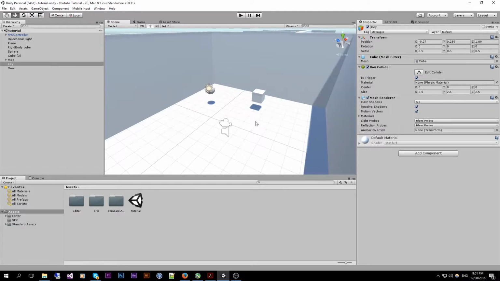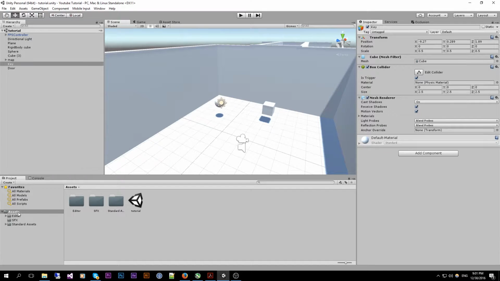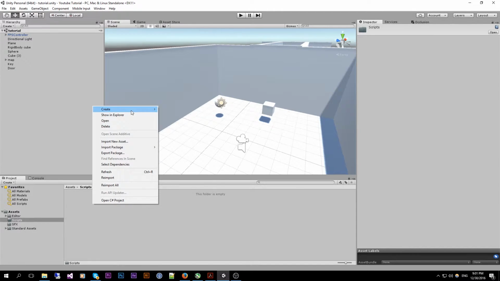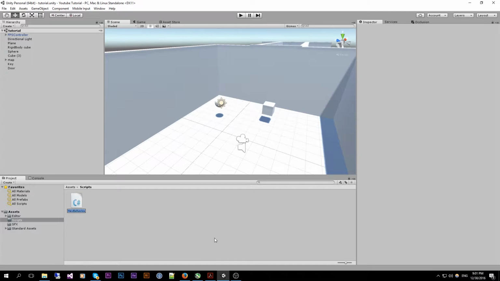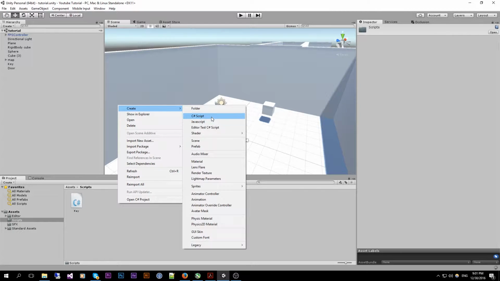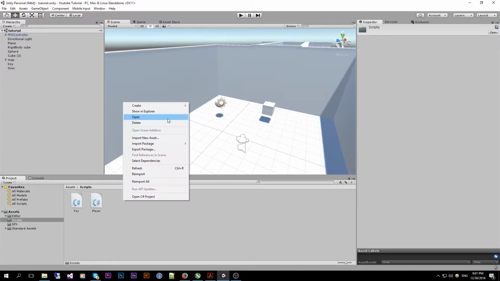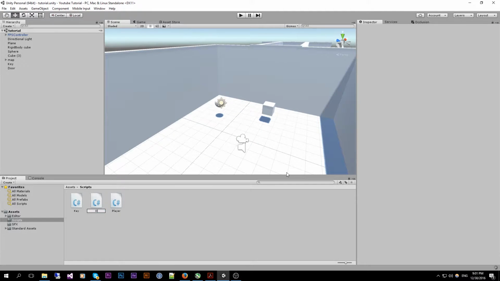So now let's create a new folder called scripts, and inside here we will create a new C# script called key. I'm going to also create a player script and a door script.